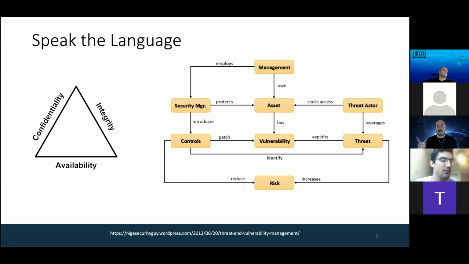On the right side, you see a typical workflow of a security risk assessment. Everything focuses on the asset. The asset is the component at hand that we're trying to analyze or assess the security for.